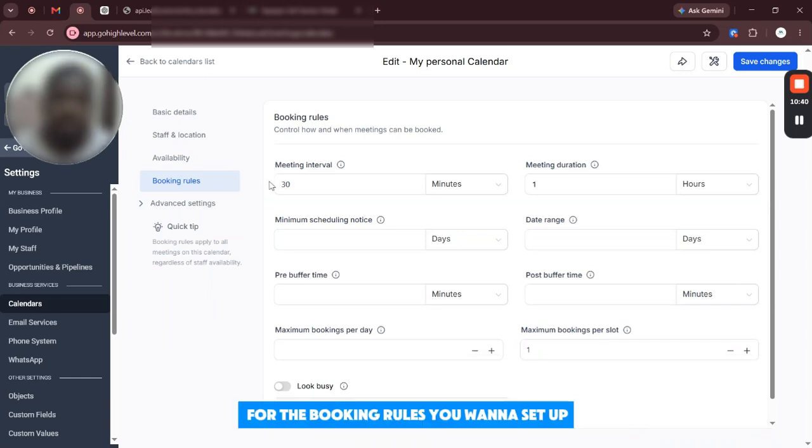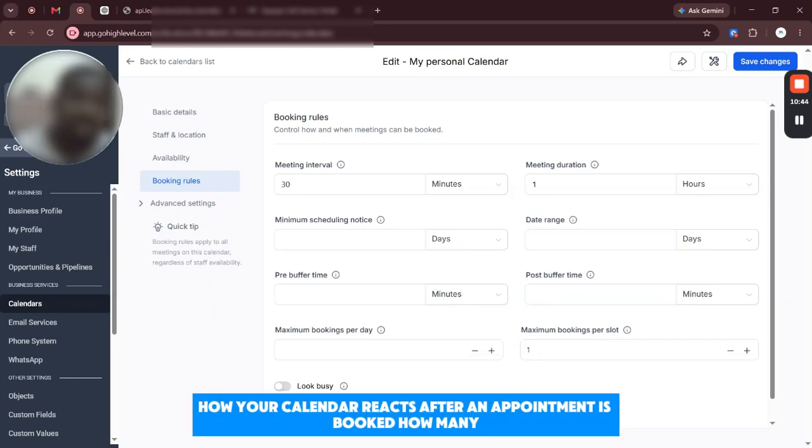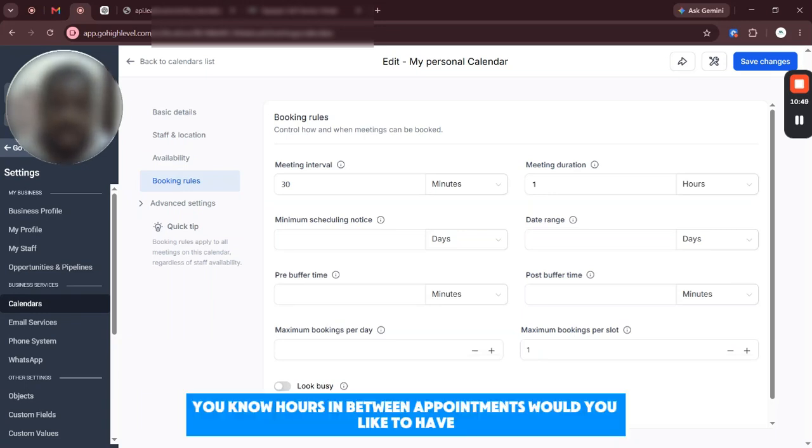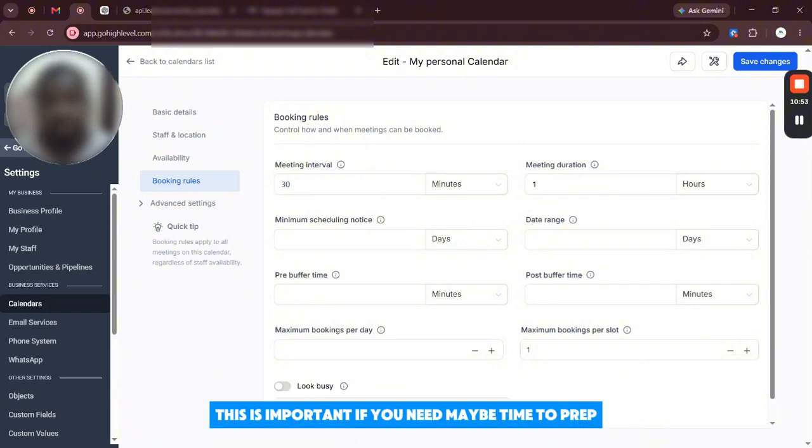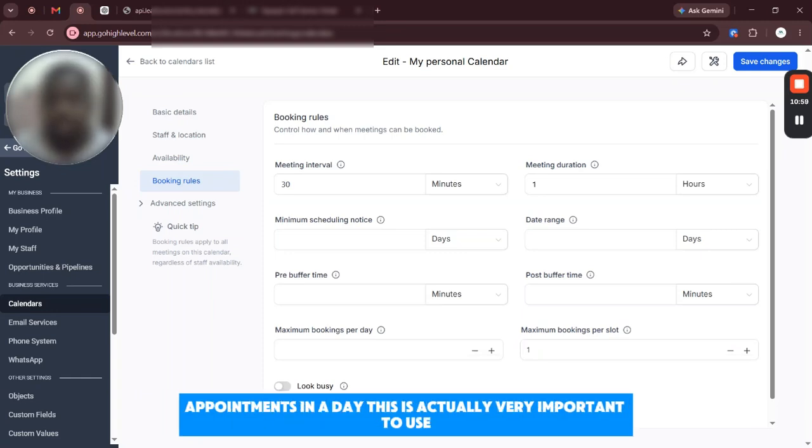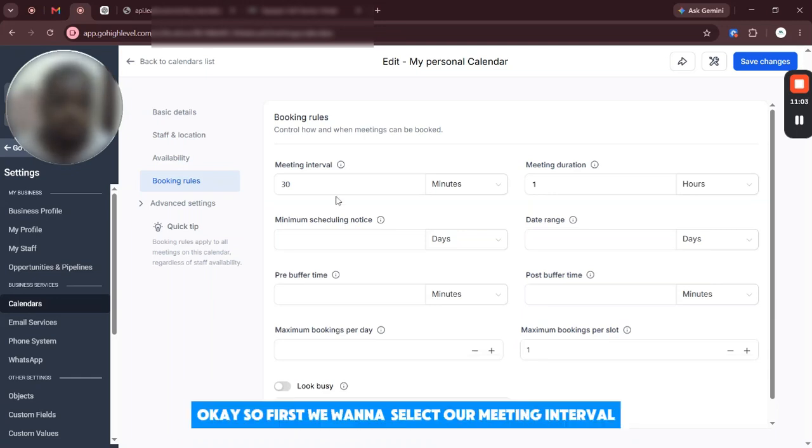Okay. For the booking rules, you want to set up how your calendar reacts after an appointment is booked. How many hours in between appointments would you like to have? This is important if you need maybe time to prep. If you want a specific amount of appointments in a day, this is actually very important to use. Okay. So first we want to select our meeting interval.